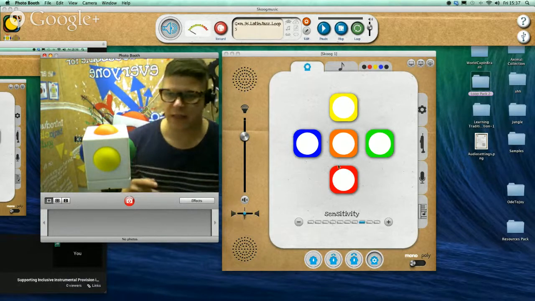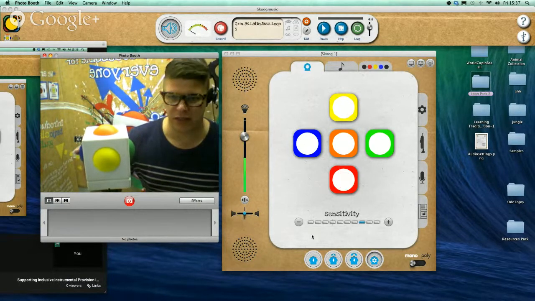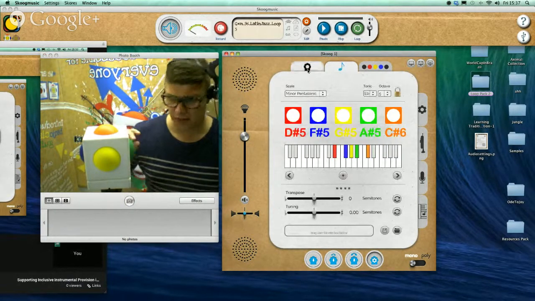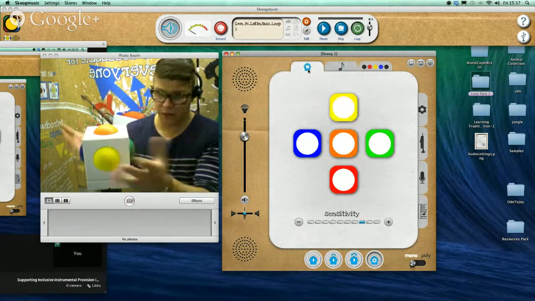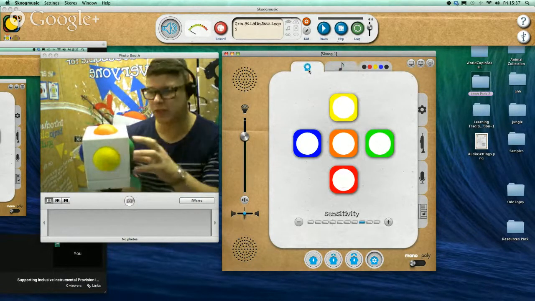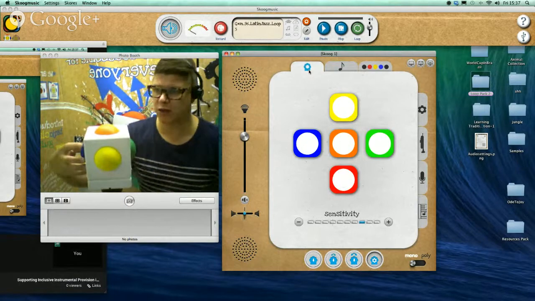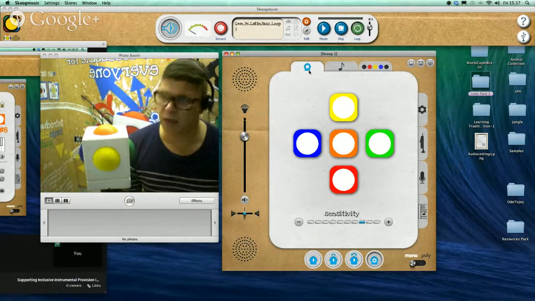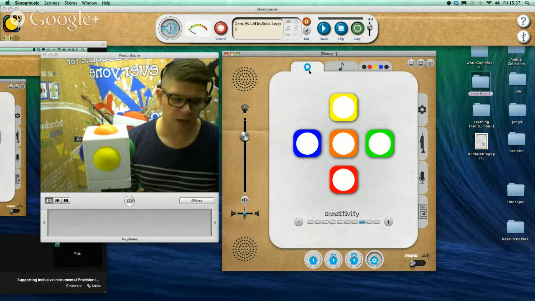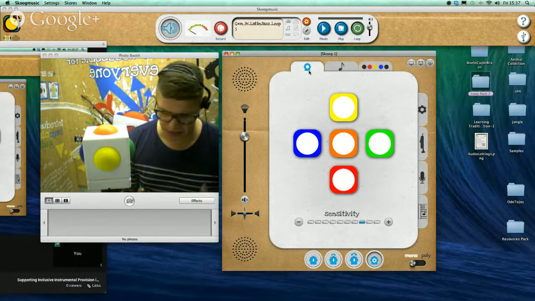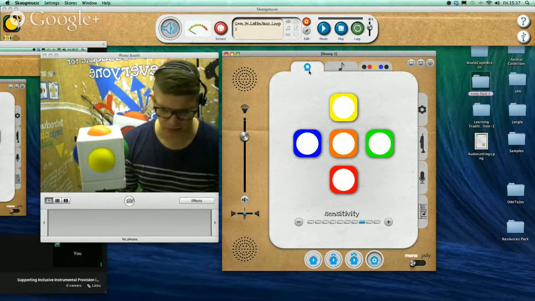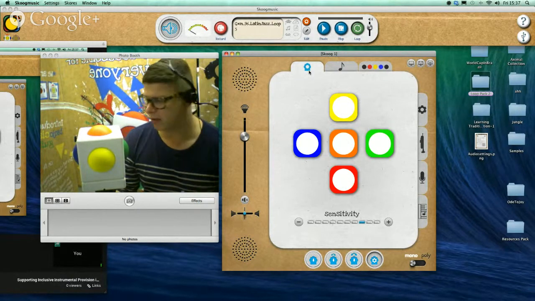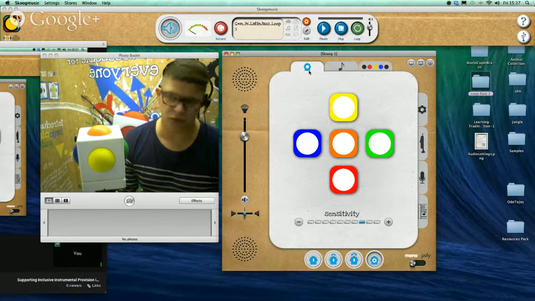So this is my Skoog software, and it allows me to change the sensitivity, and it allows me to set the notes. The way Skoog works is you choose it to be an instrument, flute at the moment, and then you assign a note to each surface. So you can have 5 notes at a time. Yes, it is a limitation, but those 5 notes can be changed, and there's a lot you can do with that. Particularly at the earlier stages of band or orchestra, where students may be able to play 1, 2, 3, maybe 4 notes, you can do a lot.